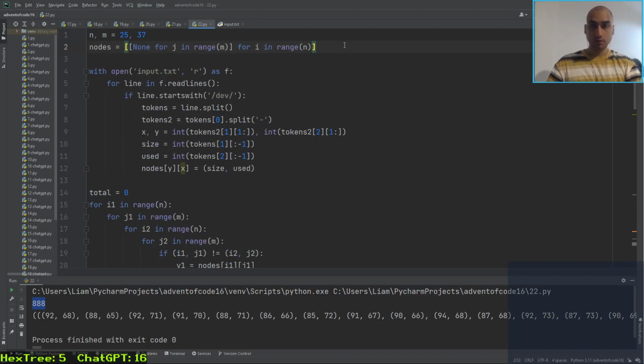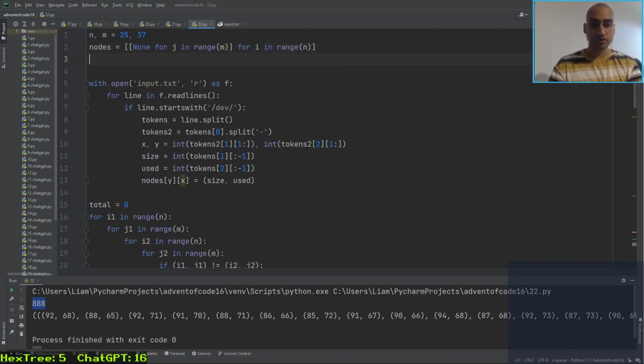Okay, so let's create a constant called size equals that.